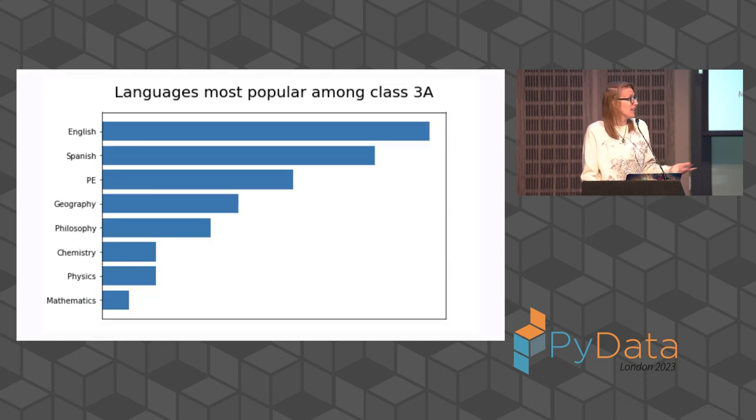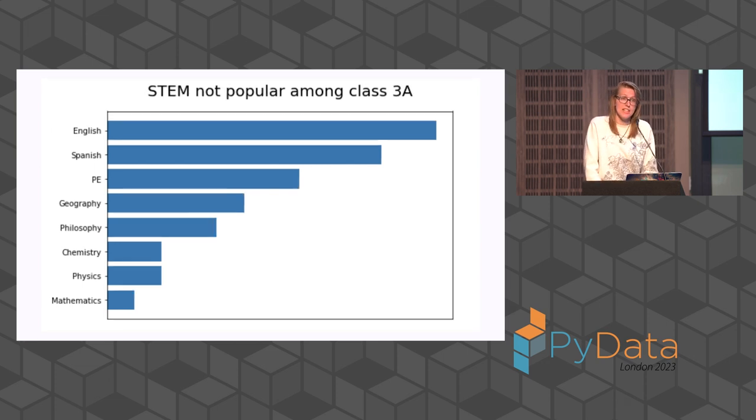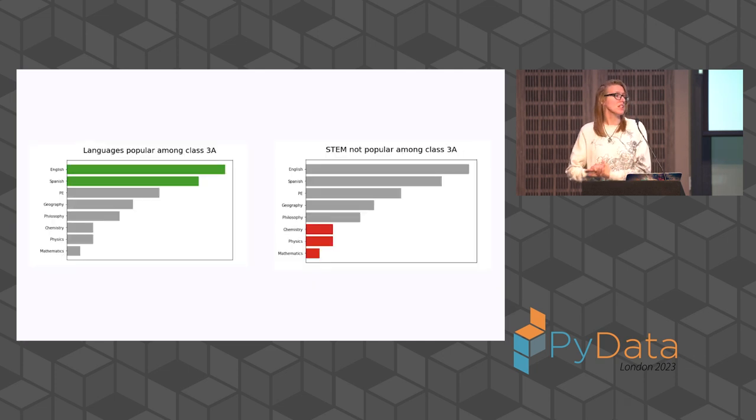This graph, for example, has an interesting insight, but why are we talking about this, right? That isn't immediately clear, so people are likely to forget it. And the same for the negative one. People tend to remember negative things a little bit more, but again, why are we talking about this? The focus is guided to the right spot, but it isn't clear why we're guiding the focus there. And a very easy way to change that is by changing the title. When we say we need to change the way we teach STEM subjects at our school, it is immediately clear why we're showing them this image.